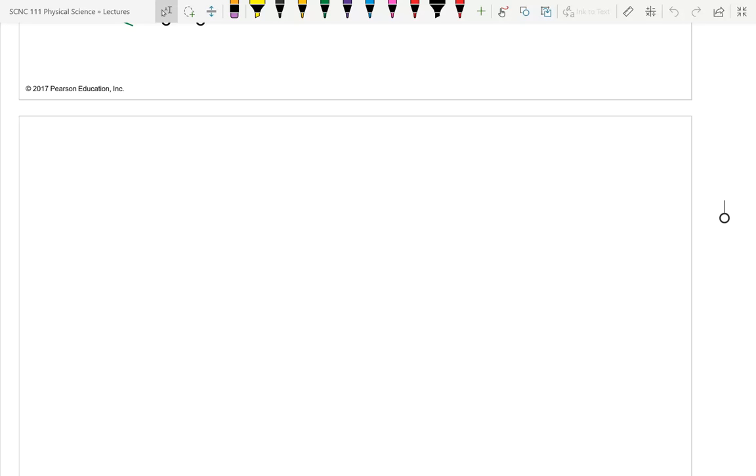What would happen with the electrons? The electrons would be repelled and shift away from that negative charge. I was sticking with the shift because that's what's going to happen. So the electrons would shift, and in the end I'd have a lot more electrons out here and fewer electrons in this region here.